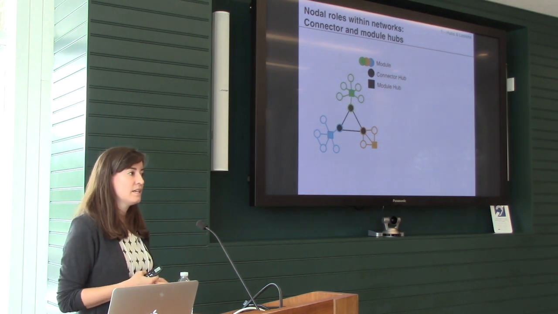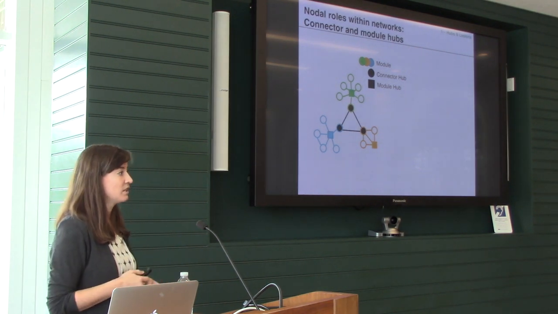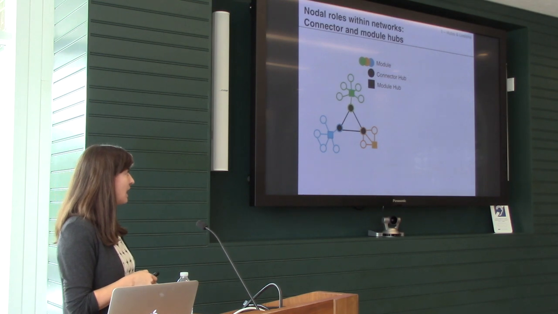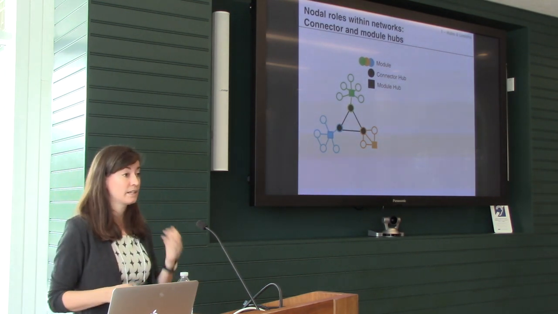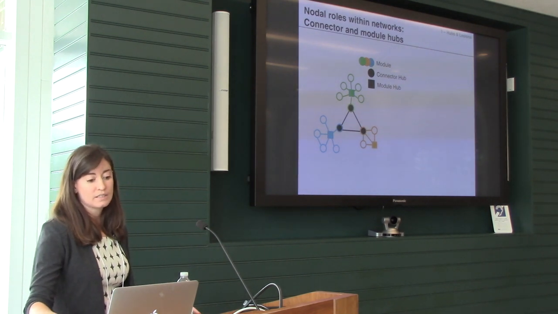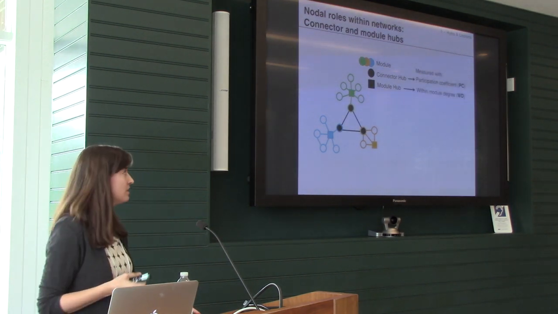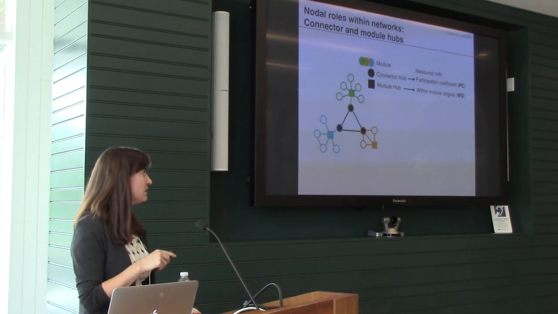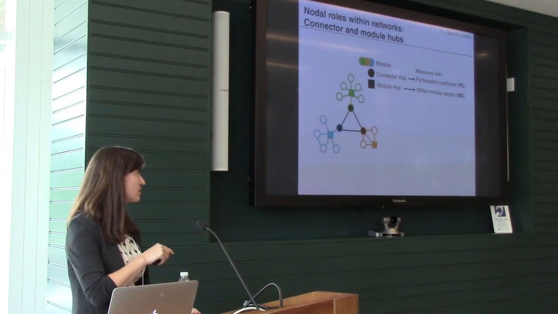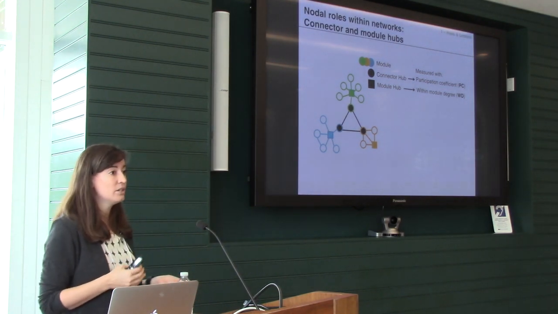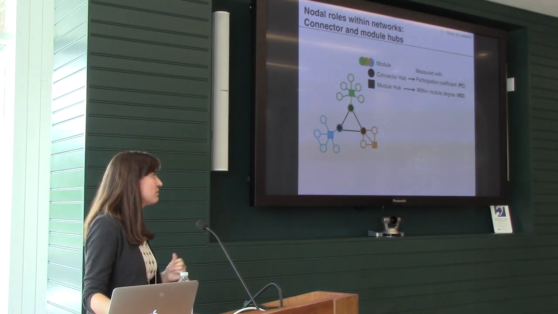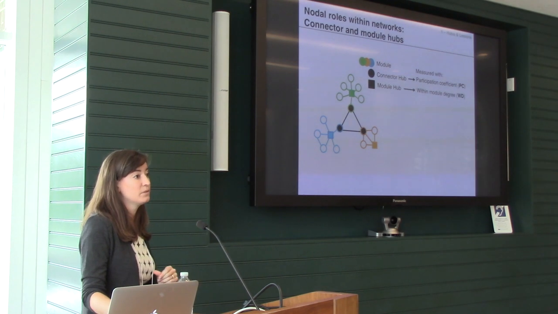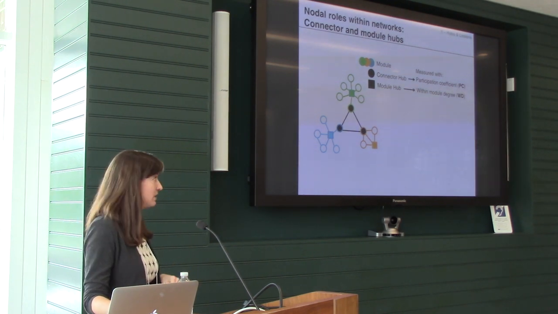Another way might be to see how diverse a node's connections are. And so here we might look at how distributed a node's connections are across many different networks, and we would call these connector hubs. And again, you can measure these with various graph theoretical properties. Participation coefficient measures the extent to which any given node has distributed connections across different networks. And within module degree is a normalized measure of how many connections a node has within its own module.